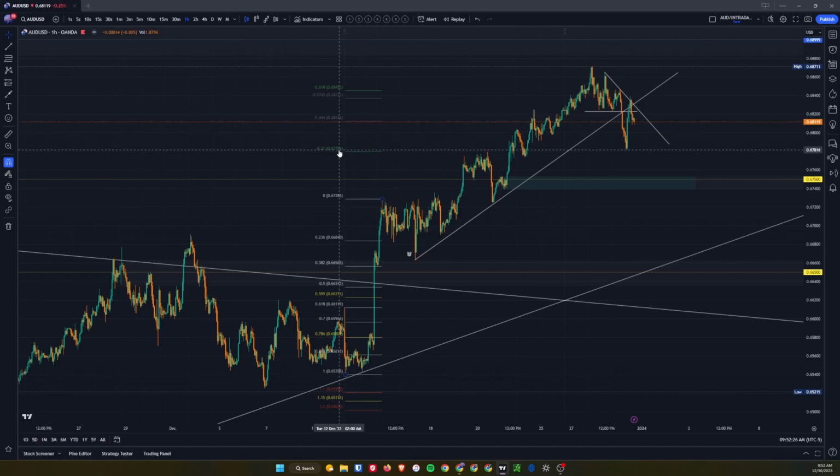Most people use the negative 0.27 level to gauge their TPs, but what I noticed is it always hits this level, so I tend to use this level instead of the negative 0.27. I use the negative 0.444 instead, but I always just keep the default fib levels that are on every Fibonacci tool that everyone uses. But yeah, the shallower the retrace, the stronger the uptrend, or the stronger the continuation.